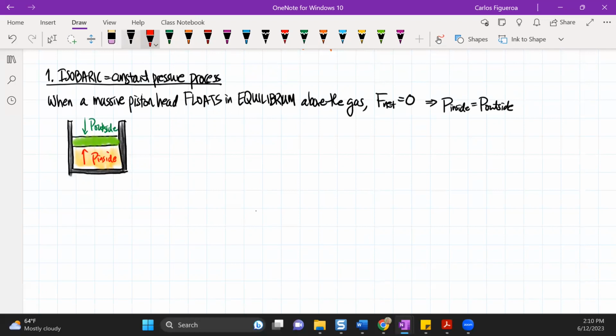So what that really means is that there are really 3 different pressures acting on that piston head. If I look at the piston head, here's what I see. There are 2 pressures pushing down. In other words, this is the pressure of the atmosphere pushing down. And at the same time, there's a pressure due to the piston head.